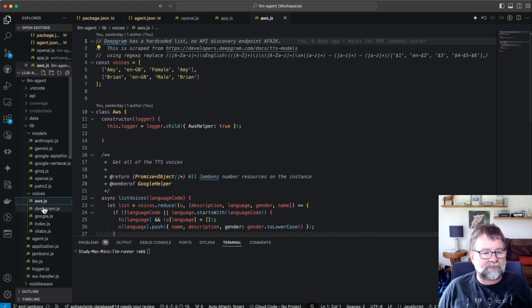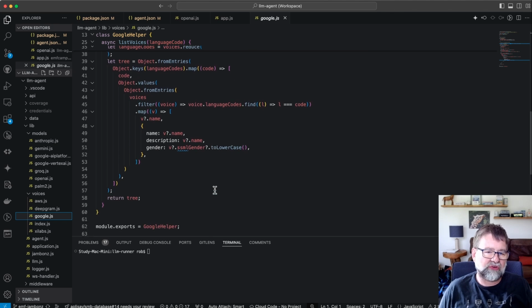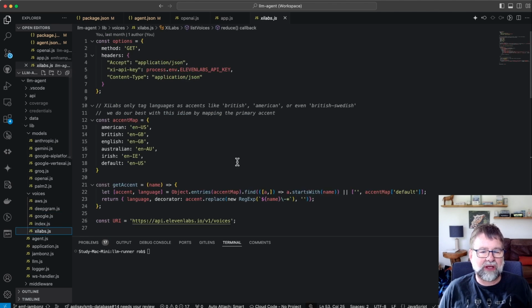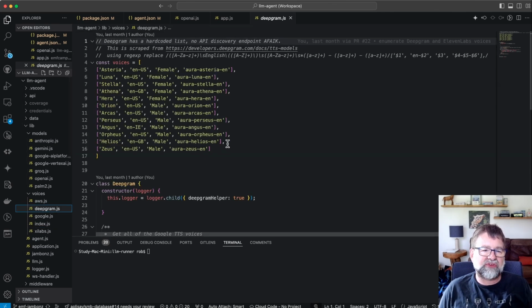So, as I mentioned, some of the voice APIs that we use, for example Google, programmatically allow you to get a list of voices, and I've not found a way to get these out of Jambones, so I basically pull those within my own software. Similarly, 11 Labs has a programmatic way of getting the data out. DeepGram doesn't. That's just kind of websiteware, so there's a list of voices on the DeepGram website. You kind of have to go and parse that, so I kind of scrape those.